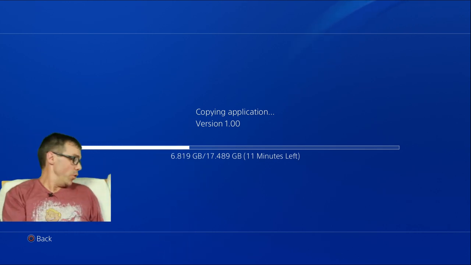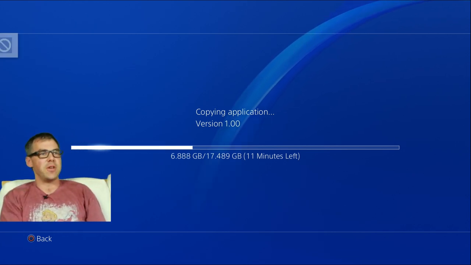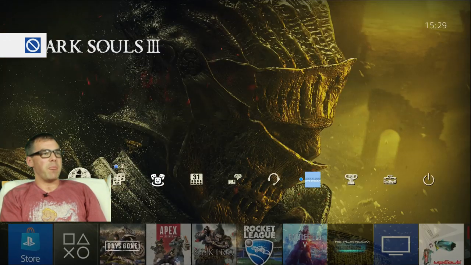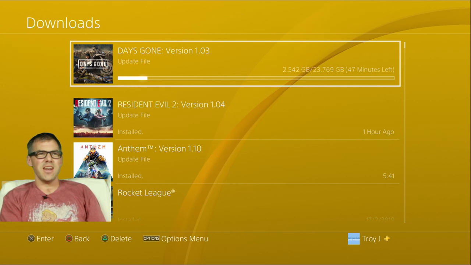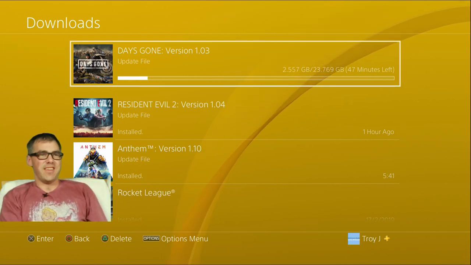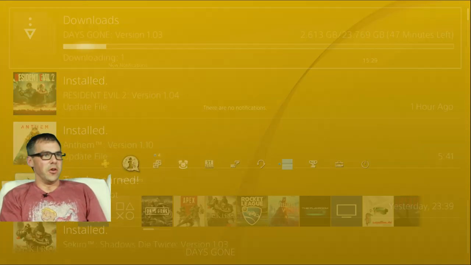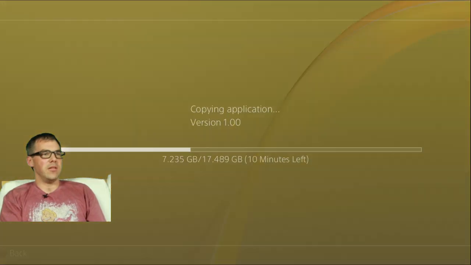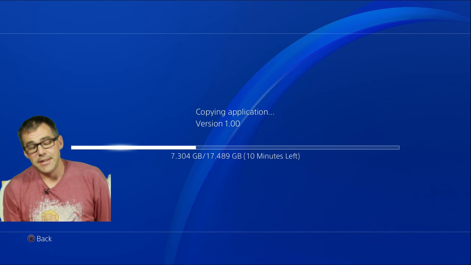Here's Let's Install. Ooh, I should go over. So this is the version 1.0. This is coming off the disc, 17.5 gig. And the day one patch is 1.03, and it is 23 gig, I want to say. 23.769 gig. Let's call it 23.77. Why not? Anyway, so it looks like about 50 minutes. So I should be able to stream some Let's Play of Days Gone. But until then, enjoy the Let's Install.